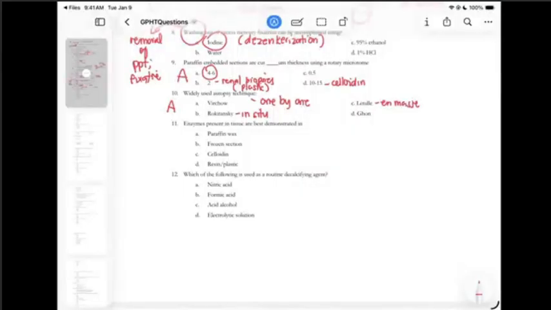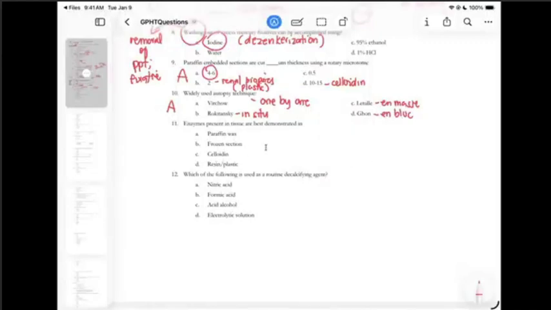So the Letulle technique is en masse removal. It's very good for preserving the connections between the organs and the organ systems. The Ghon technique, you remove the organs en bloc, or organ block removal. But the widely used one is removal one by one, that's Virchow. So for number 10, letter A.